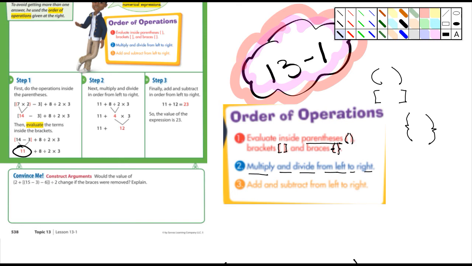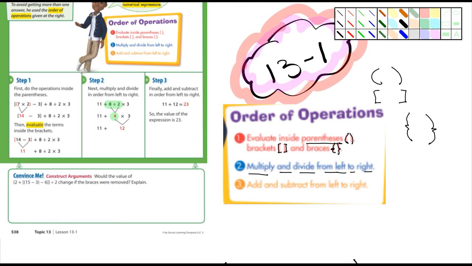And then we have 11 plus 8 divided by 2 times 3. Well, remember order of operations, PEMDAS. Before you do any addition or subtraction, which in this case would be the 11 plus 8, before you would do that, you would do the division. 8 divided by 2. Well, what's 8 divided by 2? That's 4.